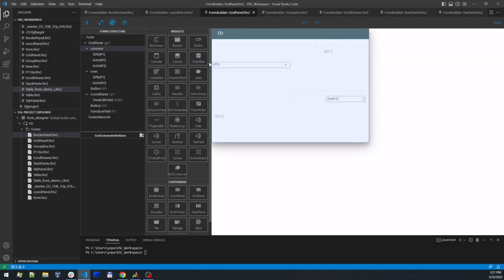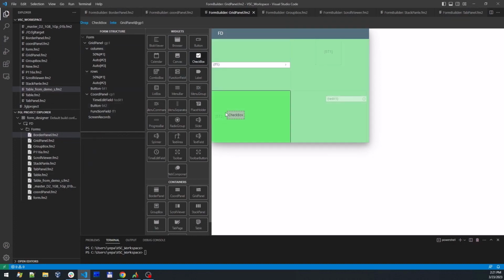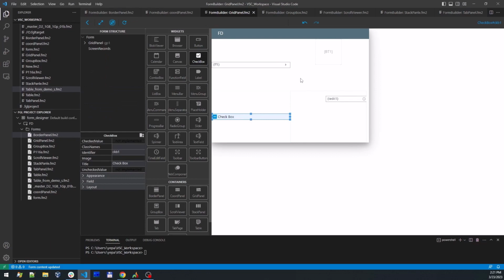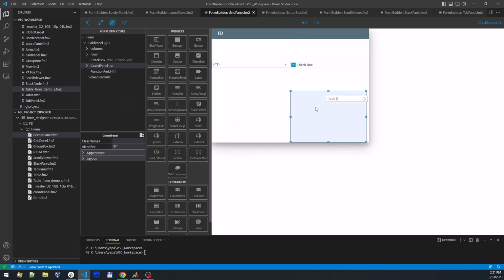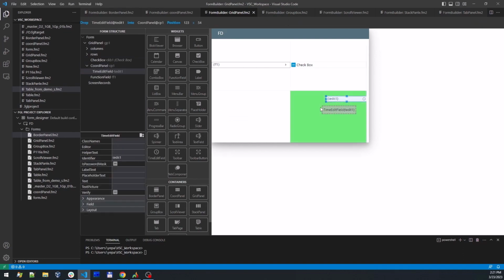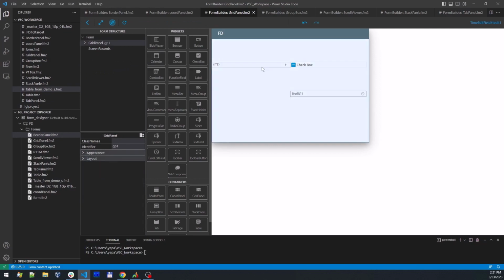The next form has grid panel as the root container. You can do any of the previously mentioned actions with the form elements. In this example, we have added a chord panel to one of the cells to show you how drag and drop will work in this case. You can manage rows and columns of the grid panel from the form structure view, for example, add one or more rows or columns or delete them.